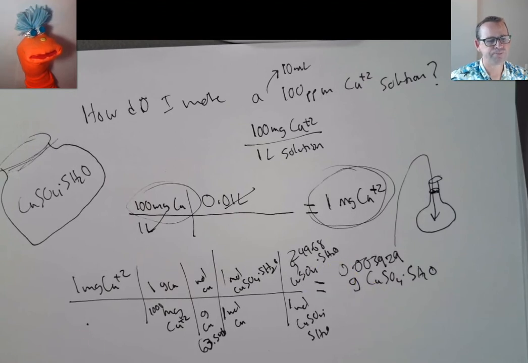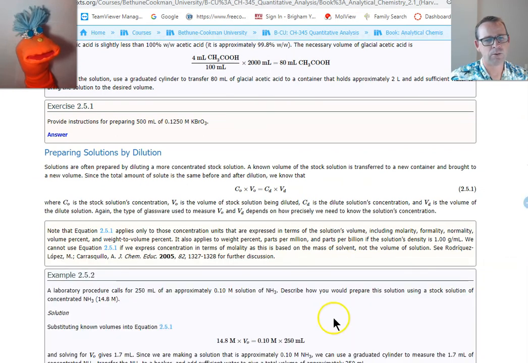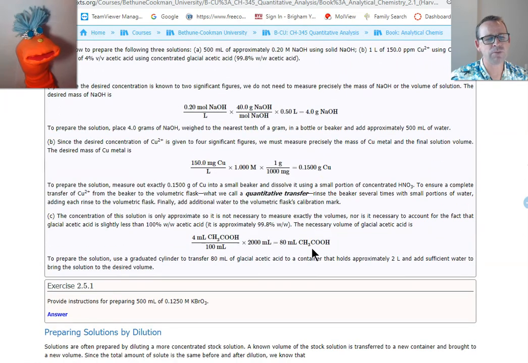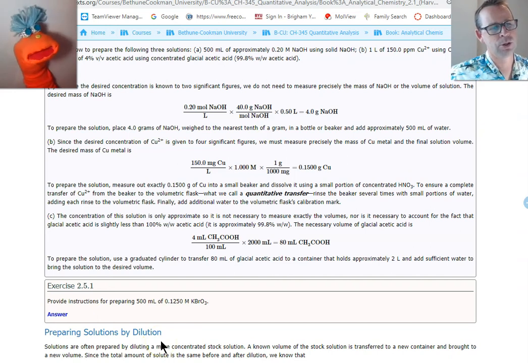Okay, very good. Now we want to talk about preparing solutions by dilution. Now, the dilution equation. Do you remember the dilution equation? I just saw it there for a second, but the dilution equation is like C over V equals C, or V, C1, I can't remember exactly. All right, well, this is definitely something that we want to have a way to remember.